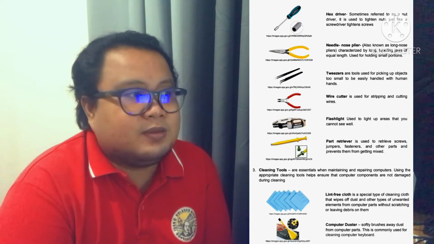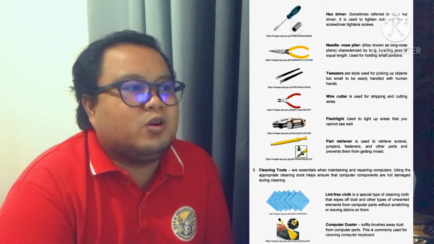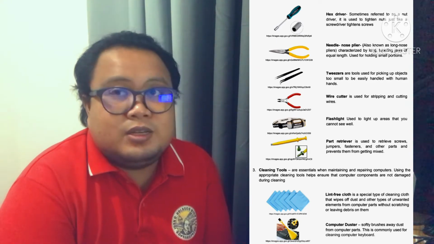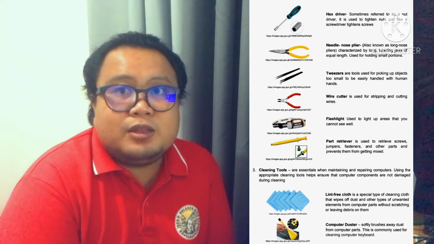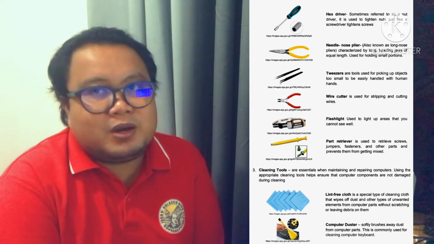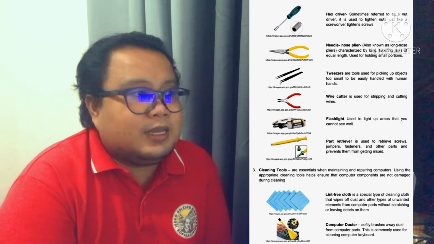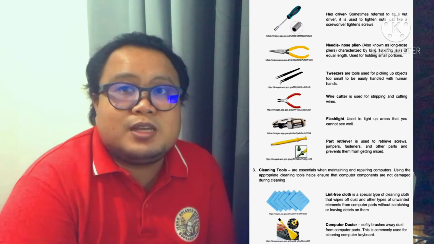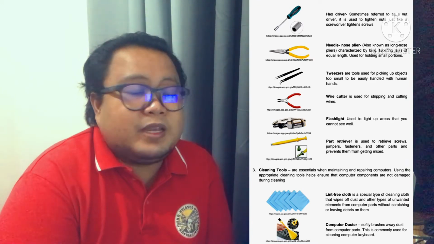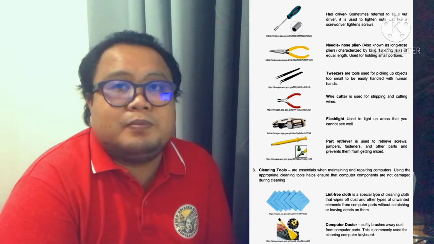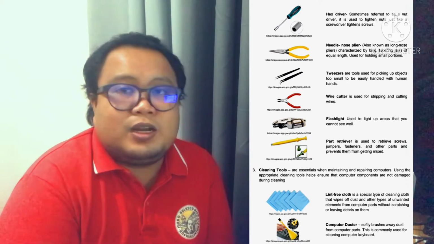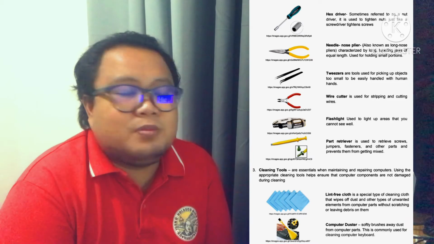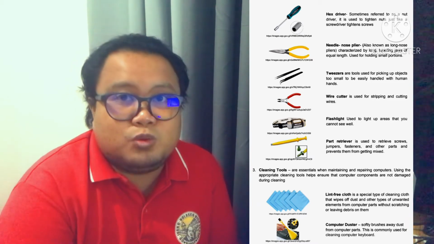Next is yung tweezers. Tweezers are tools used for picking up objects too small to be easily handled with human hand. So, ibig sabihin, ginagamit ang tweezer sa paghawak ng mas maliliit na parts ng computer. Kasi, mas madali niyang mahawakan or mapick yung maliliit na parts kapag nahulog man siya dun sa casing or may naipit na parts na kailangan mong kunin. Kung mapapansin nyo doon sa diagram, para siyang tiyan na merong straight lang, and then meron naman yung isang type is yung may pa-L shape yung dulo.